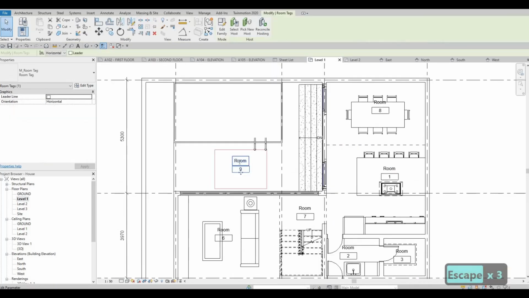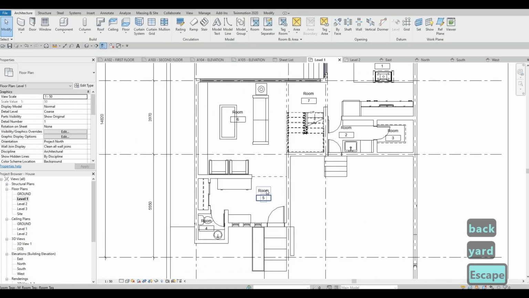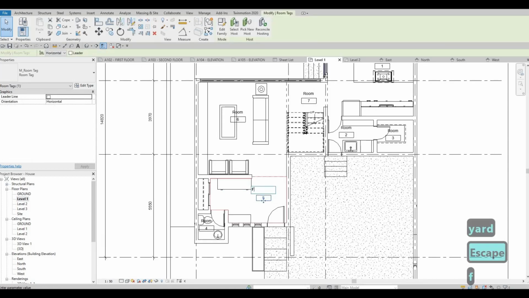we could just add backyard here, and then foyer, powder room.